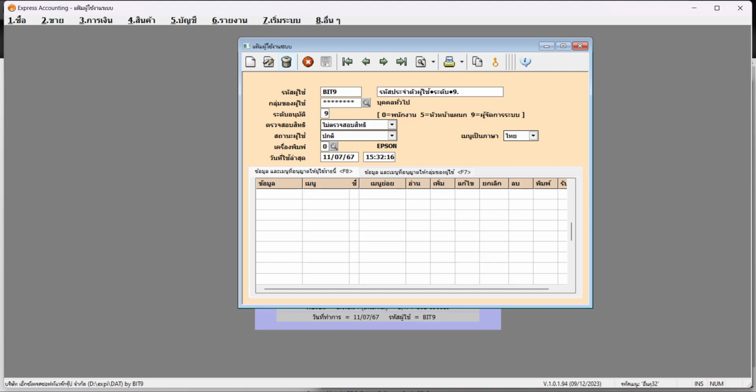on screen. Then, using the Edit button on the toolbar, change the menu language to English, as seen on the screen. Finally, click the Save button to save your changes. If you wish to create your own user, click the Add button on the toolbar and enter a code for that user in the User ID column.